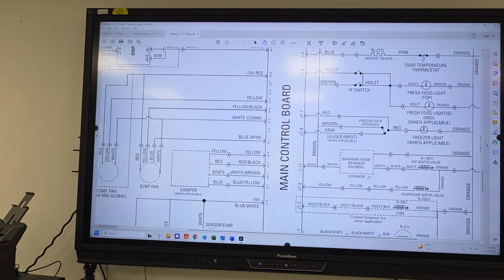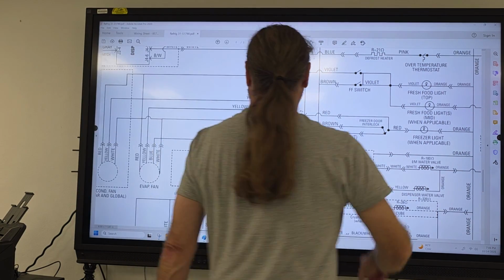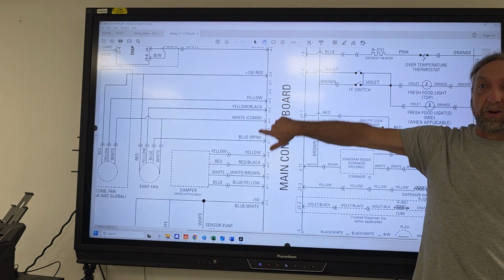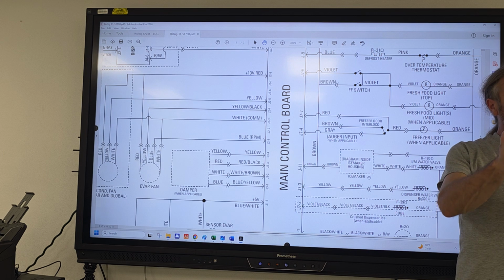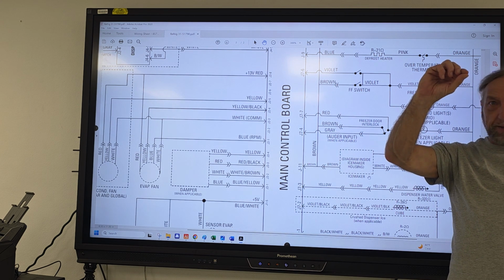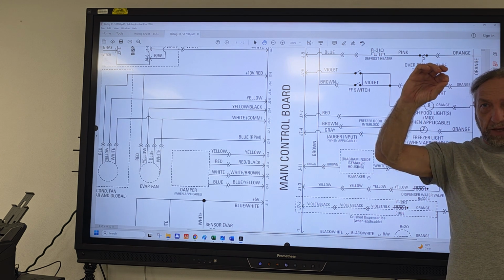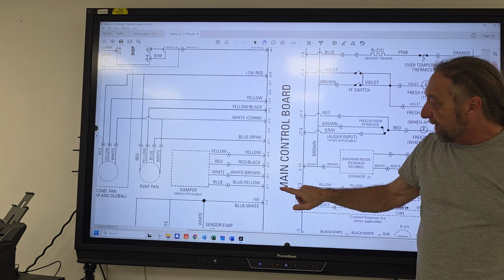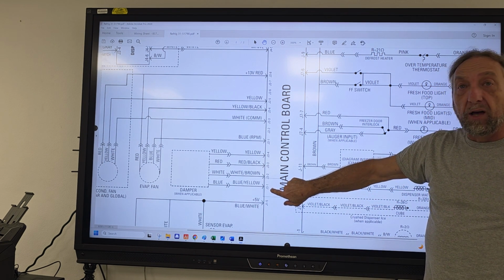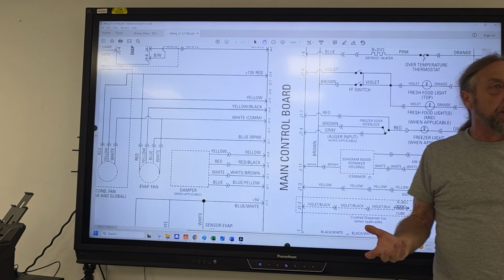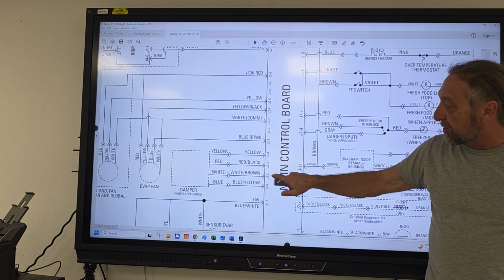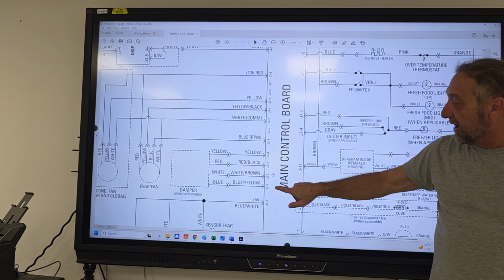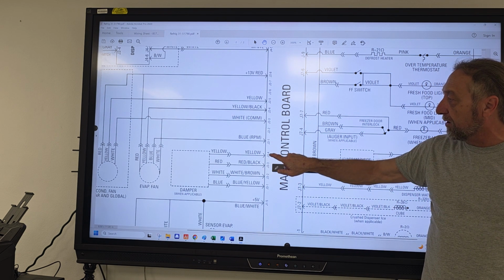Now, when you get bigger boards with a lot more connections, you have all these letters and numbers. Like that stove, numbers 1 through 15 were right there, all in the same place. In this case, they don't put all the pins right next to each other. But they tell you the plug is J3, or jumper 3 they call it. The plug is J3, but the pin on that plug is pin 1, 2, 3, or 4.